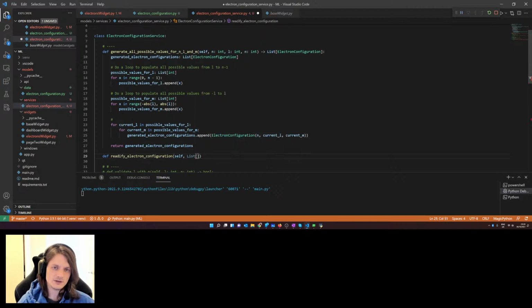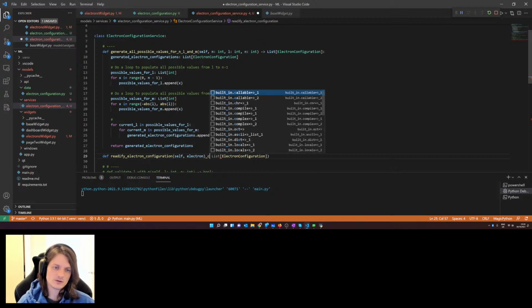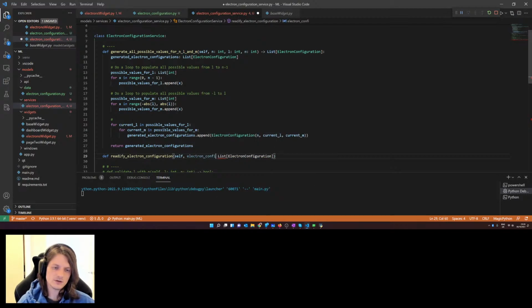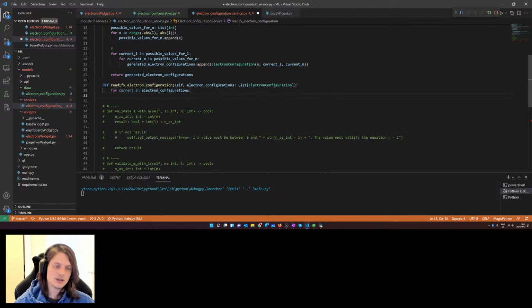And this will take a list of electron configurations, and we'll call this electron configurations. One day I'll be able to type. And we will loop through current in electron configurations, and we will stringify it.